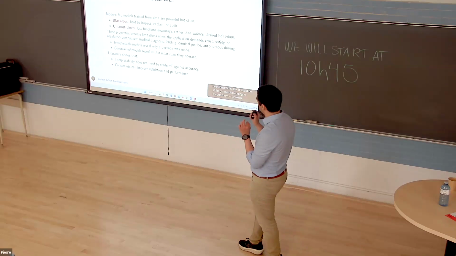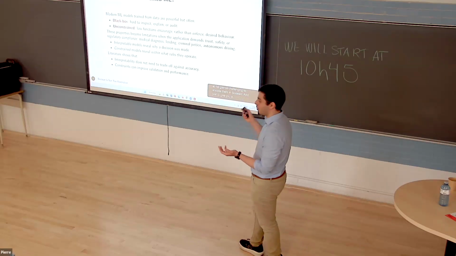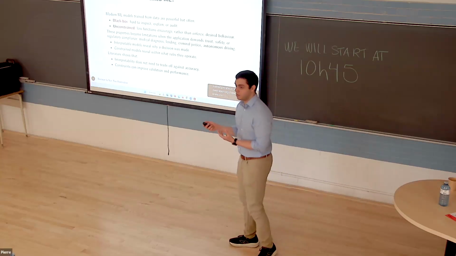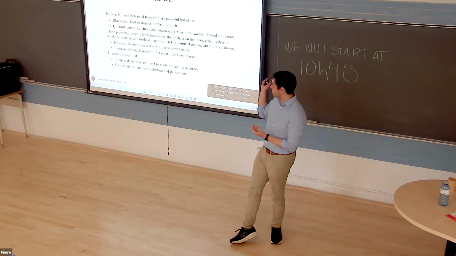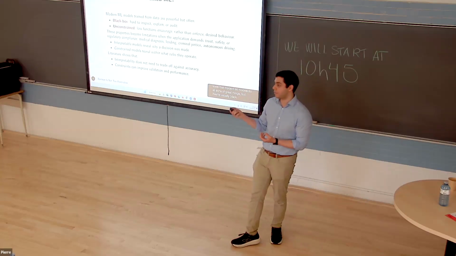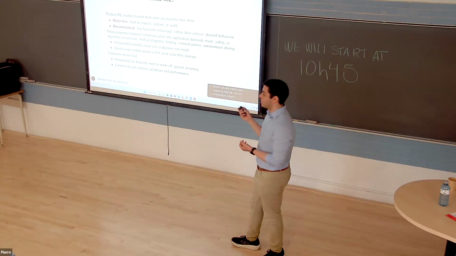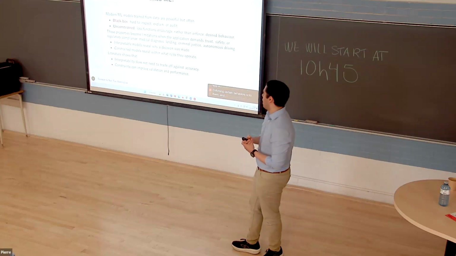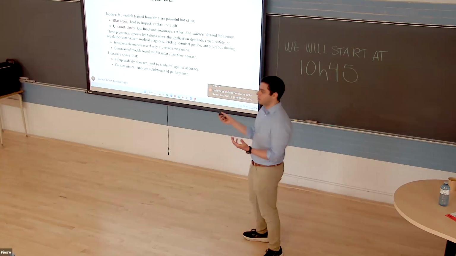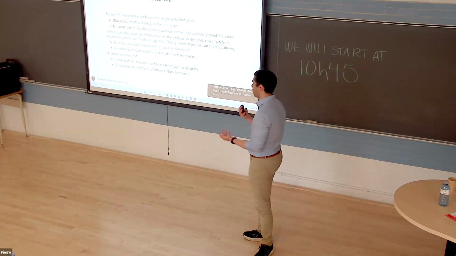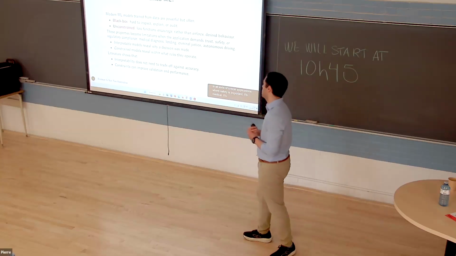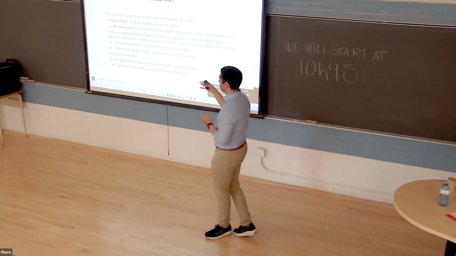Just to give you a little motivation about why we are even learning these models: we know that modern ML models do all sorts of great things, but they're usually black box, meaning we cannot understand what's going on inside them, and they are unconstrained. So we have no way of enforcing certain behaviors onto them with a guarantee. These issues become limitations in all sorts of critical applications where safety is important, such as medical and regulatory settings. Interpretable models address the first issue.